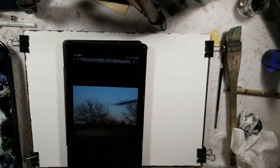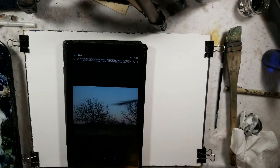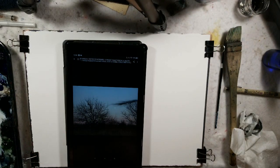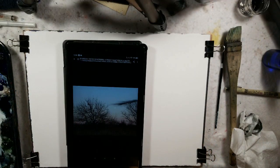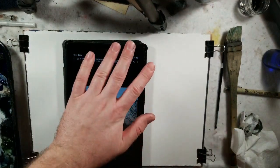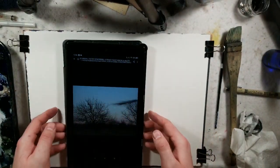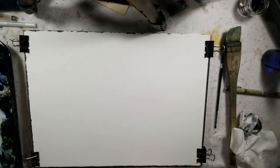Unfortunately, I have not figured out the best setup to have a photo shown while I'm painting, so you can see both hand in hand. I also have a smaller tripod that I'm using right now than my usual one, so it's kind of more zoomed in. You're going to see less of the mixing. Let me know what you think about that. Hopefully we don't get changes in focus, and we don't. Okay, so it doesn't seem to be wanting to refocus on my hand and whatnot, so that'll be good. All right, without further ado, let's wet our paper.